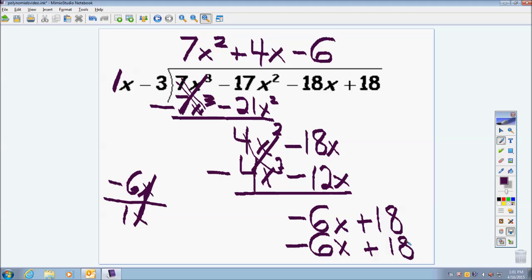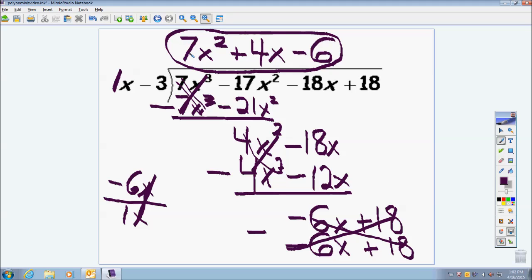Always in this class. In Algebra 2, you're going to get some remainders when you do this. That's a little different. This is one extra step. So when you subtract all of this, this is all gone, and here's your answer. I'm going to put a little oval around it. This is your answer. And how would you check it? You would take your answer times this part right here, times x minus 3, and you should get what's inside the house. And you're done.